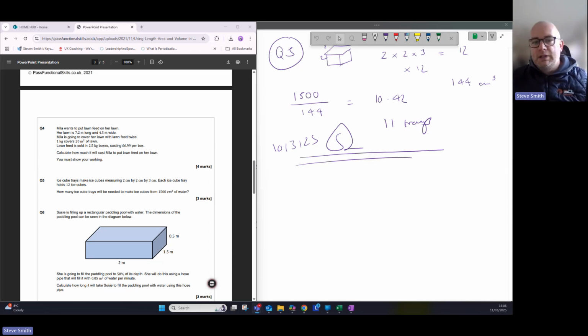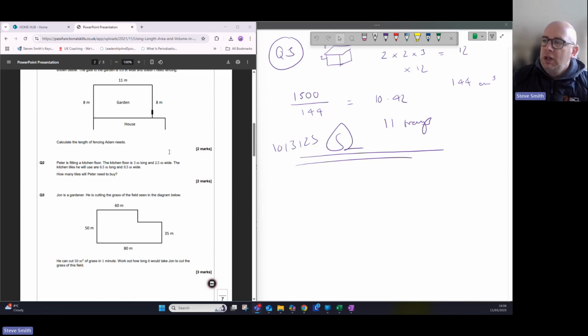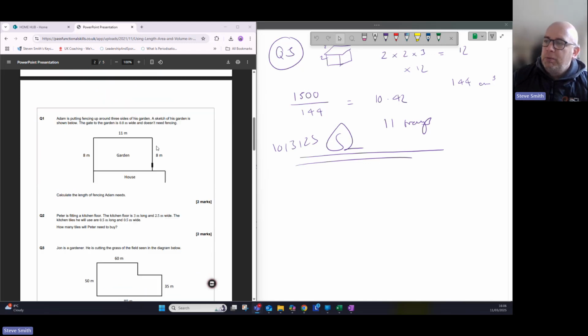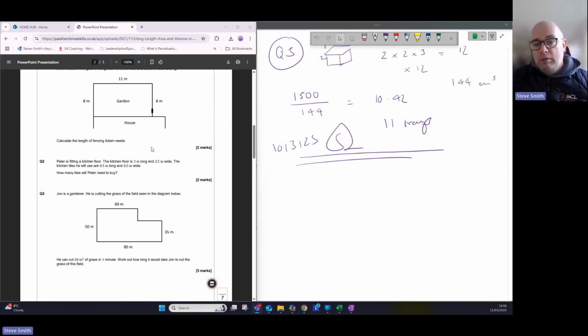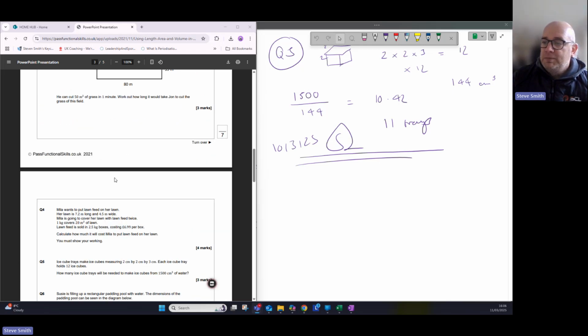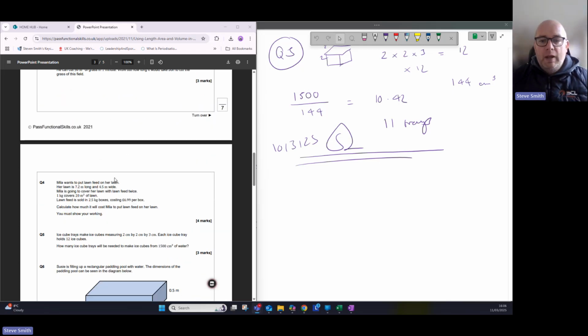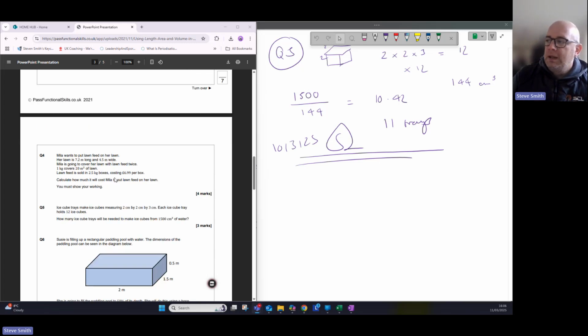And then near the end of the session yesterday, we jumped into this worksheet, which is exam style questions, where it's bringing in other topics into area and perimeter, because you're very rarely going to get a question in an exam that's based on just working out the area or a perimeter of a shape. Even in level 1, you'll have something added on there. So we've got to question 5.